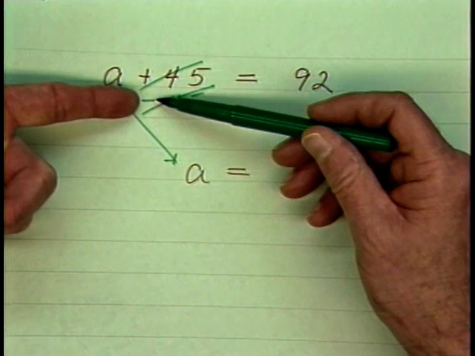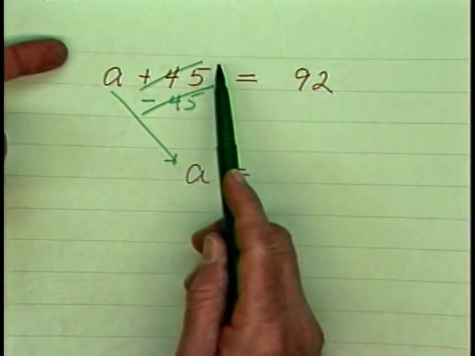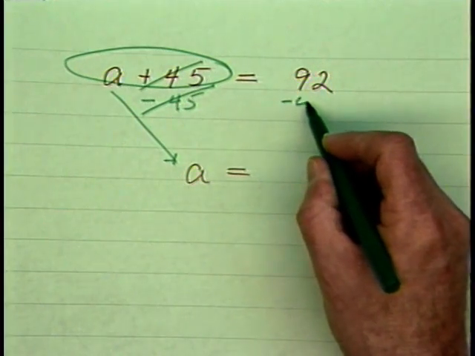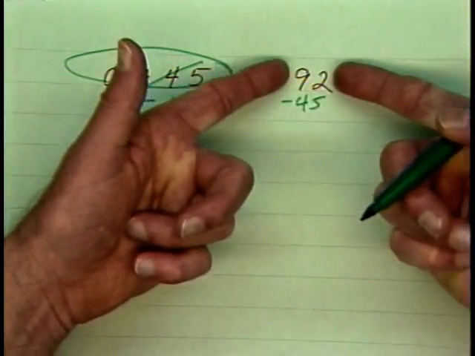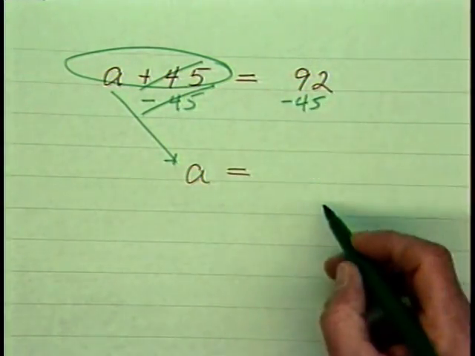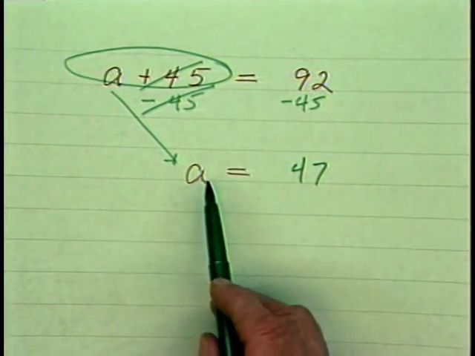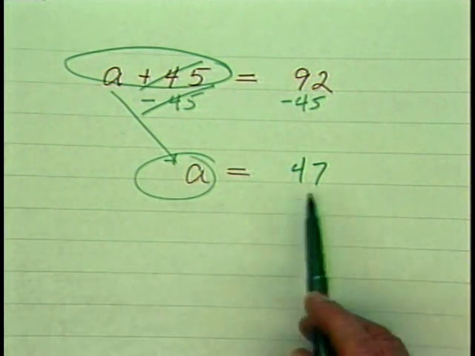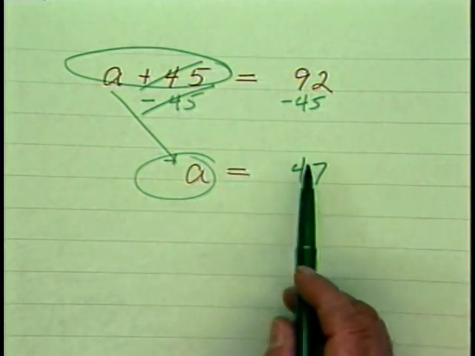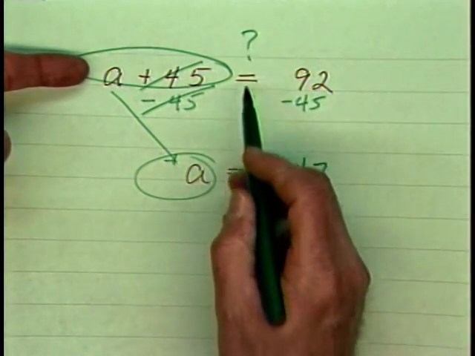But our subtraction law of equality in algebra says, fine, subtract anything you want from this side of the equation, providing you subtract the same amount from what it's equal to, or the other side of the equation. So subtracting here, we would get 5 from 12 is 7, 4 from 8 is 4. So we're claiming that my number here called A is 47. And if we wish to check, then use this number in place of the variable in the original sentence and see if the sentence is still true.